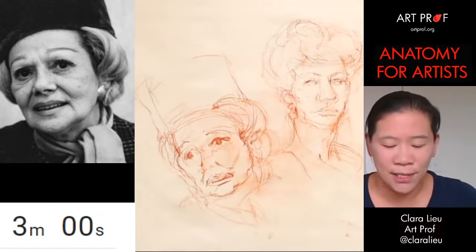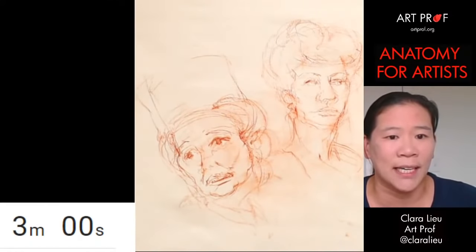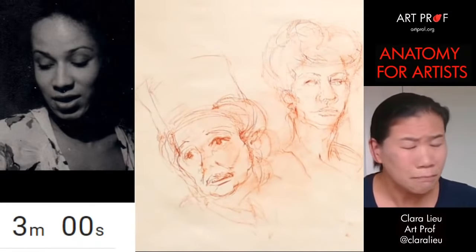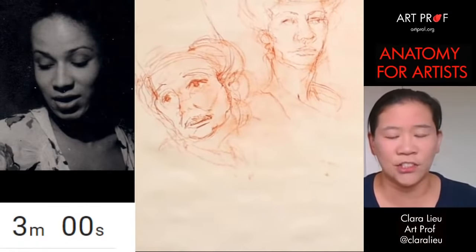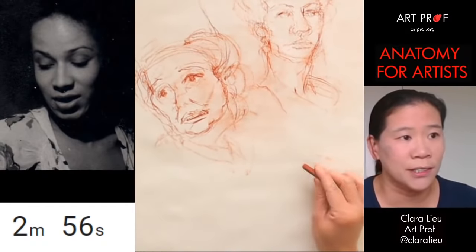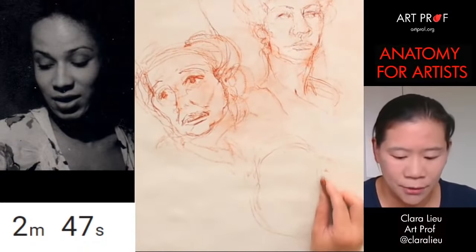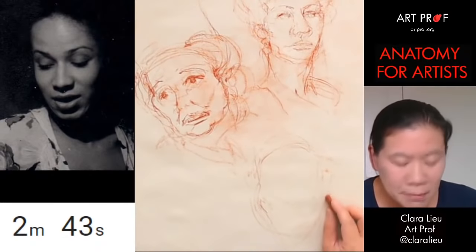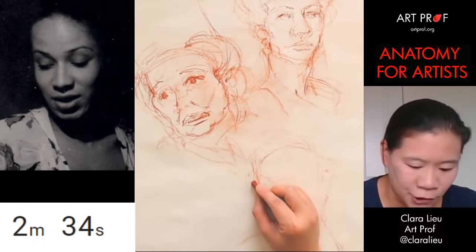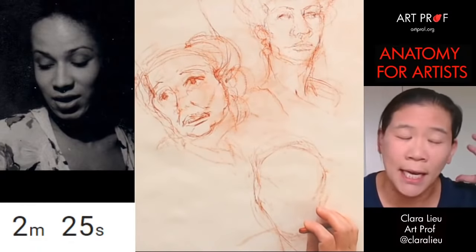That's it for that pose. I'm going to do one more because I still feel not in shape, and then I'll take a break and look at your comments. Here's the next pose — I love this image so much. This is Nan Goldin; if you haven't seen her stuff, she's incredible, really raw and intense as a photographer. This photograph is a little bit frustrating because it's very flat and you can't see the back of the head, which makes it difficult.